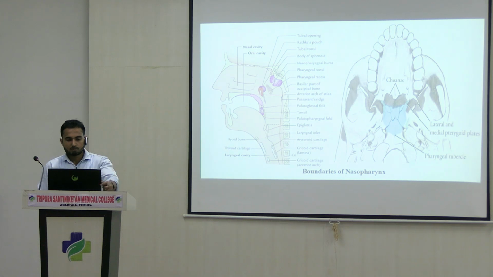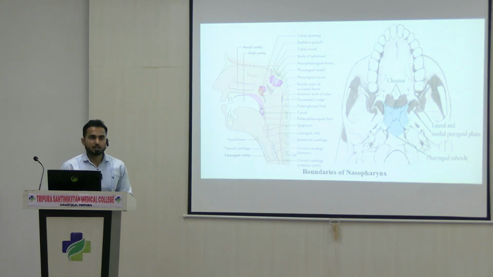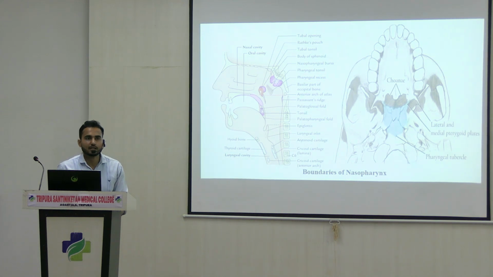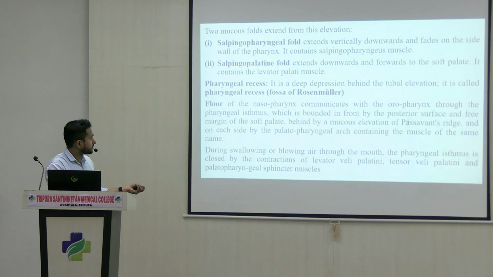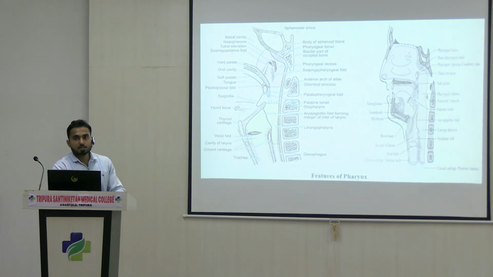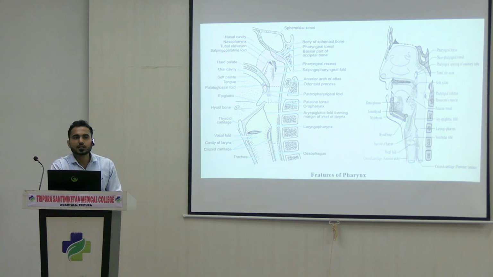Pharyngeal tonsil is also called nasopharyngeal tonsil, because that aggregation of lymphoid tissue is present inside the nasopharynx. Next, a mucus diverticulum is there, which is extending from the apex of the nasopharyngeal tonsil, and it is called the nasopharyngeal bursa. Let me show you another diagram. So these are the diagrams in which you can see the various features present in the nasopharynx. These diagrams I have collected from some books, so that during the exam you can draw them, because in the exam you have to draw the diagram.